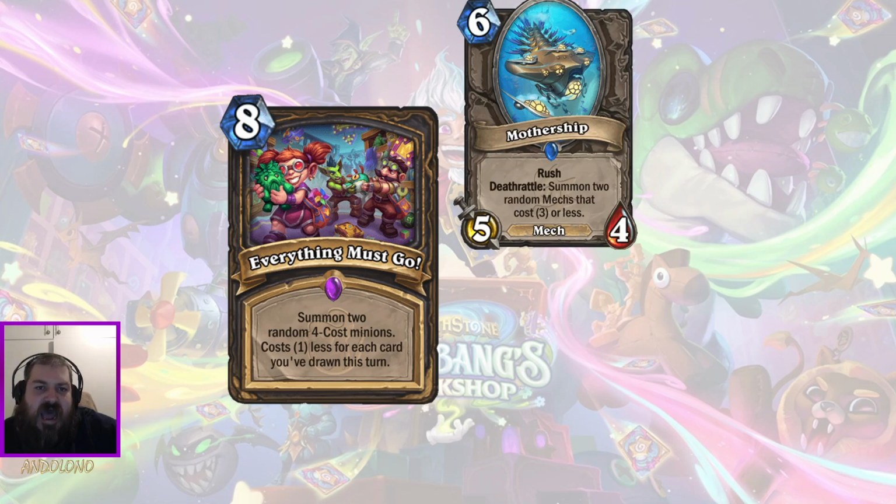Alright, so the card I'm going to try and compare this to a little bit is Mothership, which was summon 2 random mechs that cost 3 or less. So, a little bit more restrictive. It had to be 3 or less minions, not 4-cost minions. And they were mechs. It was on a Deathrattle, but it was kind of a fast Deathrattle because you had Rush and you would normally trade Mothership into a minion, kill it, and you would get the 2 mechs from it.